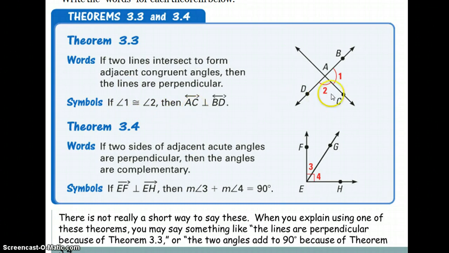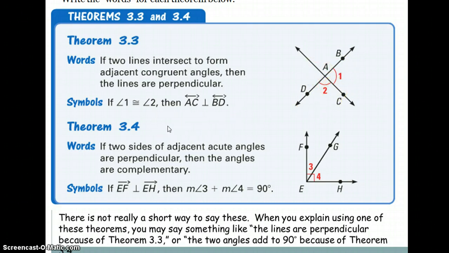Just think about that for a second. You have a line right here. How many degrees is that? 180. And then if these two are each the same, take that 180 degrees that's all the way around, divide it into two equal parts, and now you have 90 degrees here and 90 degrees there. So therefore, you have perpendicular lines.